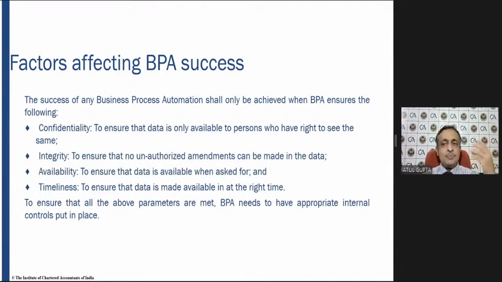Let me take another example. One of the most used accounting software is Tally. I have been trying to see how it can be automated, how you can get it on mobile. Some software vendor created an app that allowed me to access my Tally through my mobile some 2-3 years back. I did take a demo version, but then I realized that using that app was not secure, so I stopped using it. It is very, very important. Whenever you try to automate any business, what is the key component? Confidentiality, integrity, availability, and timeliness. If these components are there, then your automation is going to achieve the desired success.